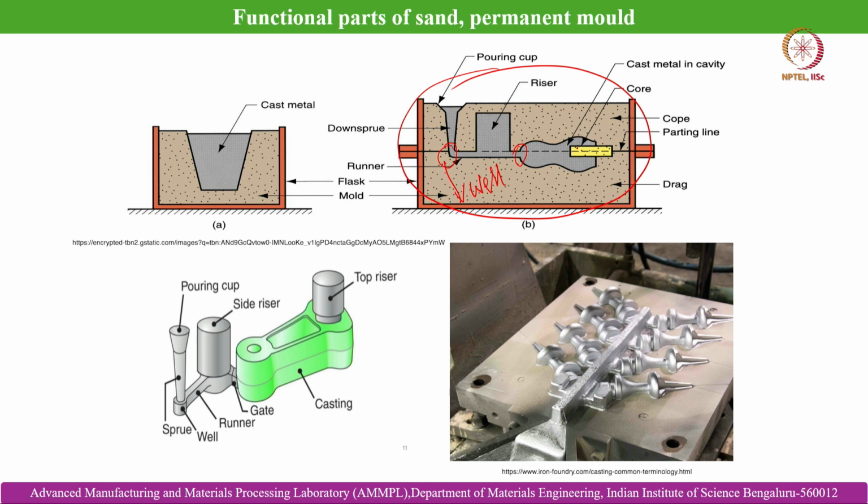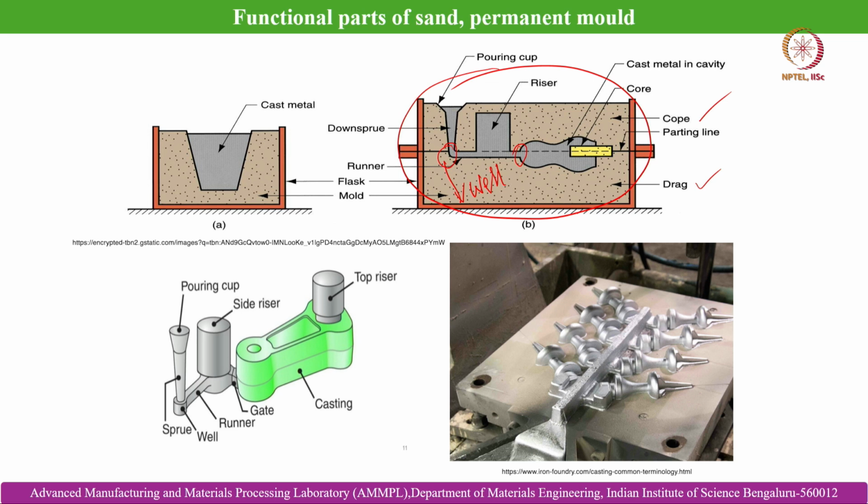So, that is why, to get the hollow cavity, we are using this core, and the mold consists of two halves. The top half is called the cope, and the bottom half is called the drag, and the line which separates both of them is called the parting line. And here is an example of a riser, which is a blind riser; we will learn about it later.